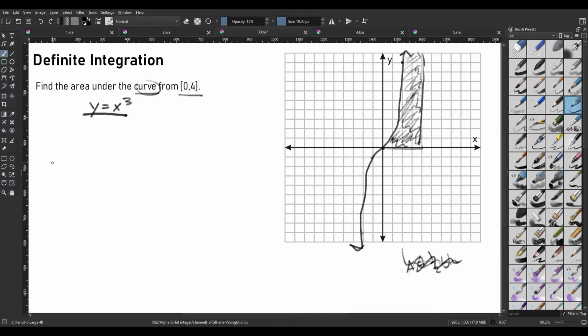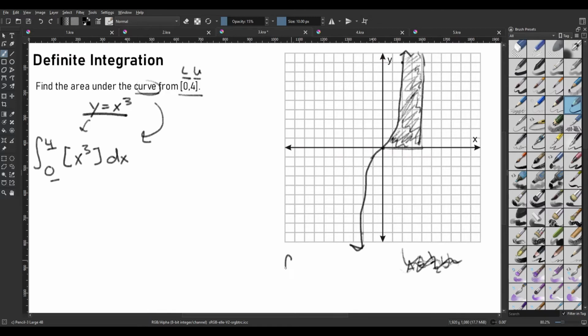So this is where Isaac Newton and his calculus comes in. So if we want to write this question, why don't we draw a little arrow down here? We are being asked to find the area under the curve from 0 to 4. Actually, let's make this a little bit smaller. Area under the curve from 0 to 4 of x cubed dx. Again, we omit the y equals here because it's implied that it's there. This is the same question here. The lower limit's here, upper limit here, and we see that upper limit is up here, lower limit is down there.